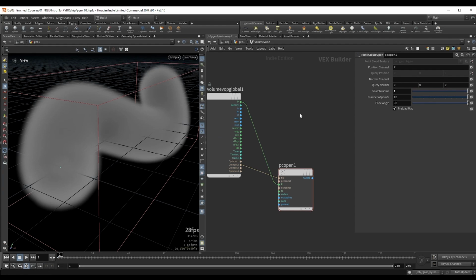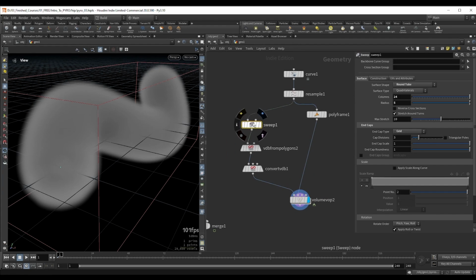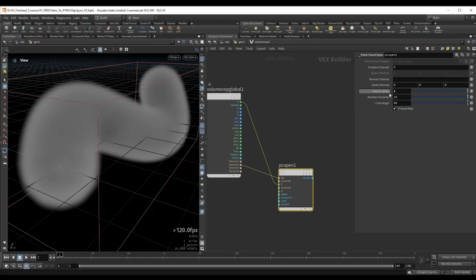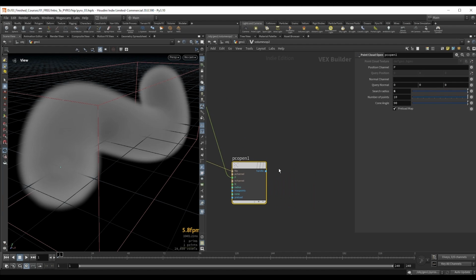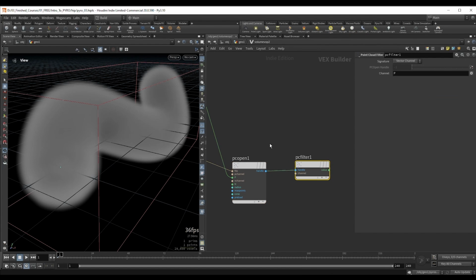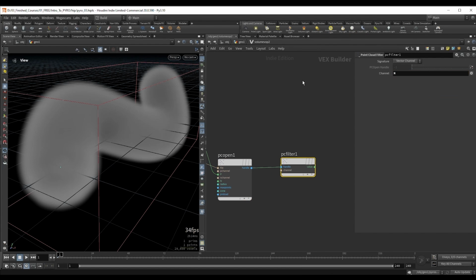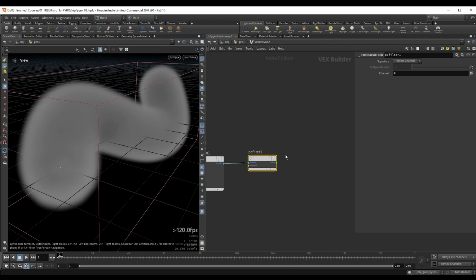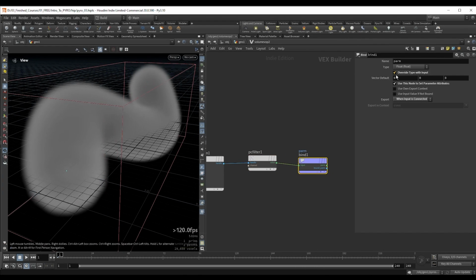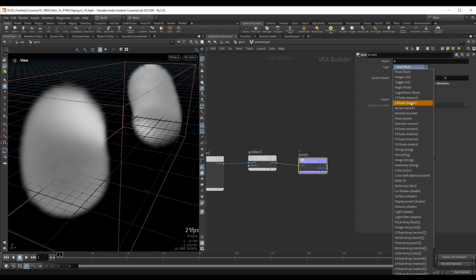We know from our sweep node that we use a radius of 5. So this radius here, the search radius, should be at least 5 as well. Just to be safe, I'll set this to 6. So we have to specify what attribute we want to grab. So we'll use a PC filter for this, and we want to grab our N attribute, which is again the direction along the curve. And we will simply do a bind export and export this to our V velocity volumes. So here I'll set the name to V, and let's set the type to 3 floats.